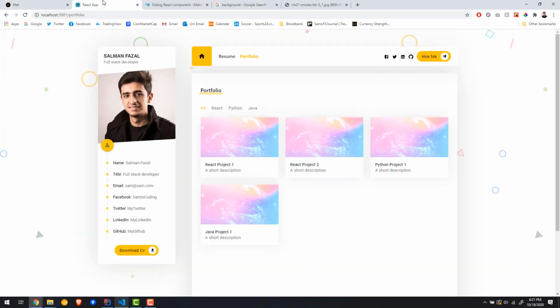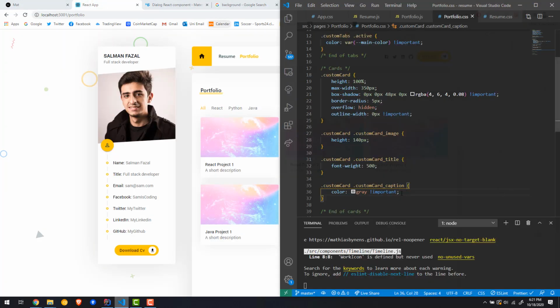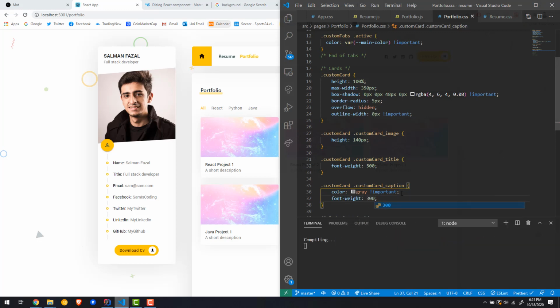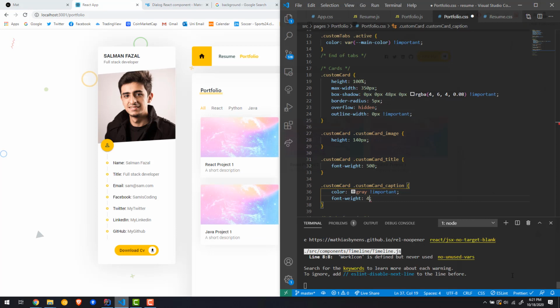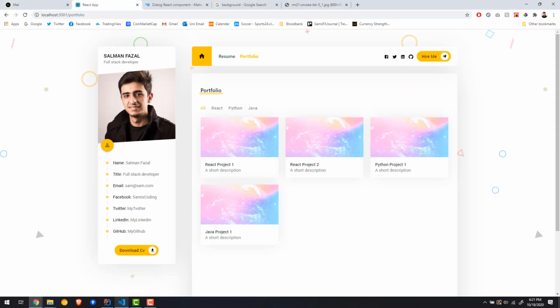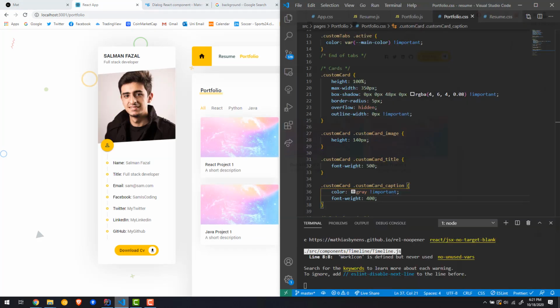Nice. All right, cool. And I'm gonna do one more thing. So let's have a font weight of 300. Cool. It's slightly thinner. I don't know, you can get rid of it. 400 is the default, so let's have it back as 400 rather than get rid of it. But yeah, okay, so I guess that's done.